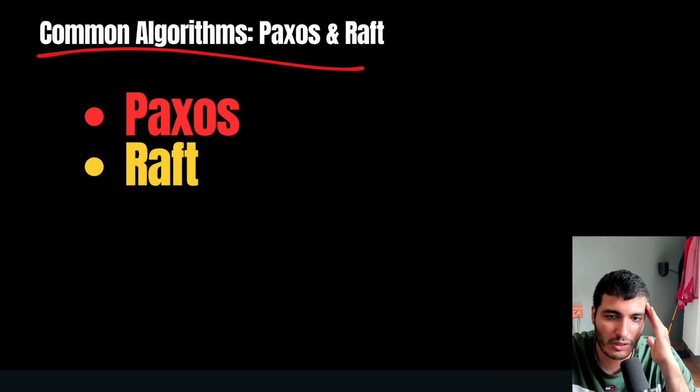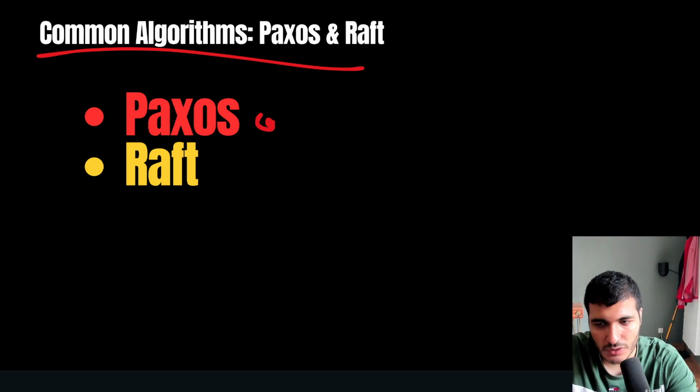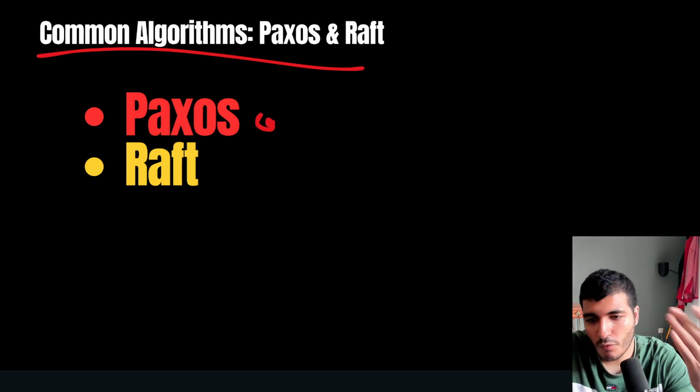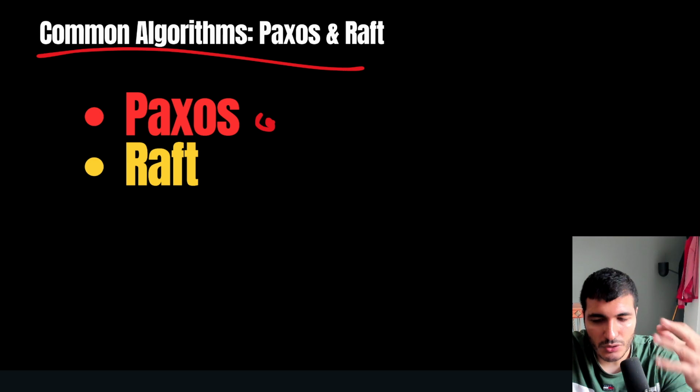Next, let's talk about the common algorithms. First we have Paxos. Paxos is often considered the theoretical benchmark for consensus algorithms. It involves a complex dance between proposers who suggest values, acceptors who vote on values, and learners who learn the chosen value. It typically uses a multi-phase commit-like process. The pros of this one: it's highly fault tolerant, mathematically proven correct, and foundational for many distributed systems. The con of it is that it's famously difficult to understand, implement, and debug correctly.